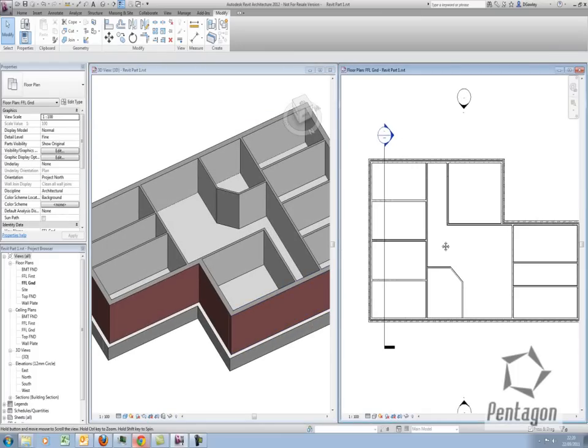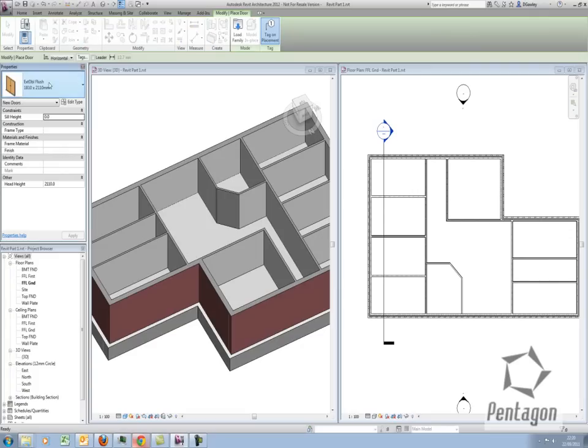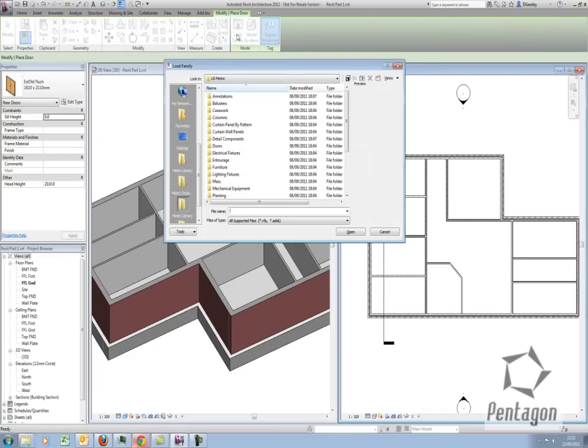I'm going to load up some door styles. So we go to home, we can hit on door, and we've got some doors that were contained within the template. I want to load some doors. And doors are external families, so you can download them from Autodesk Seek. You have an extensive door range from the library. You can go to sites like Revit City as well, and you can share it with other users and other Revit users. So I'm going to go to load family.